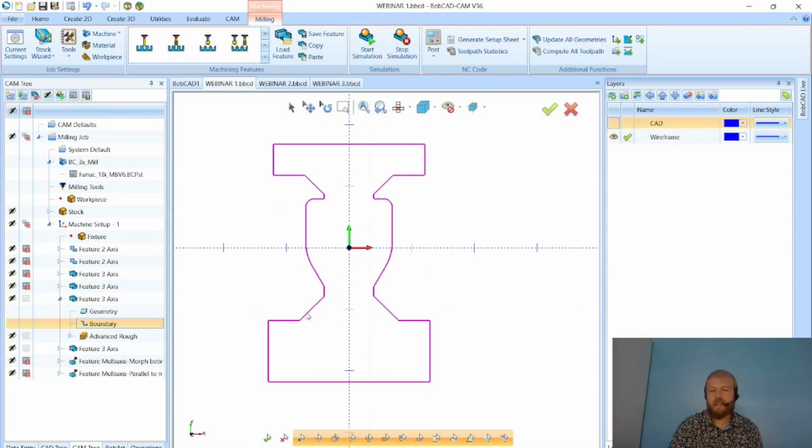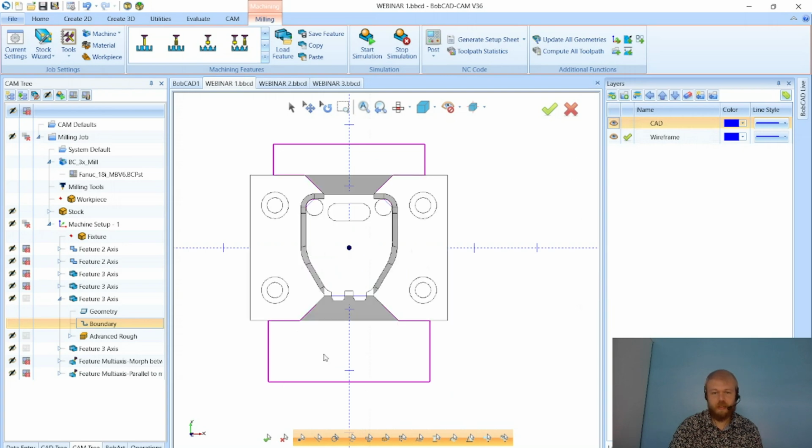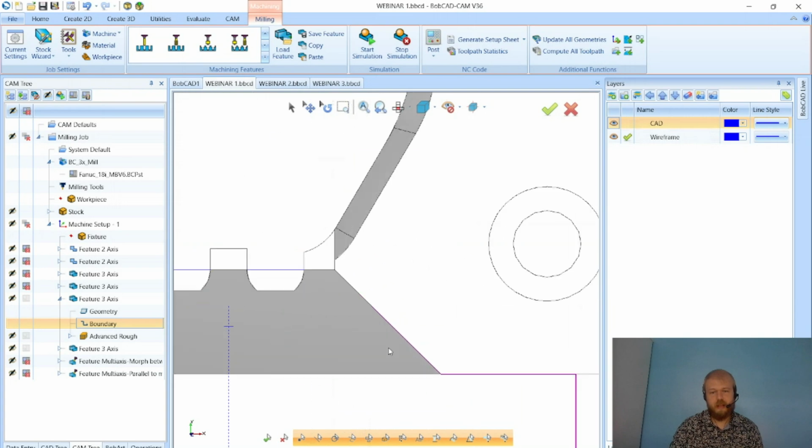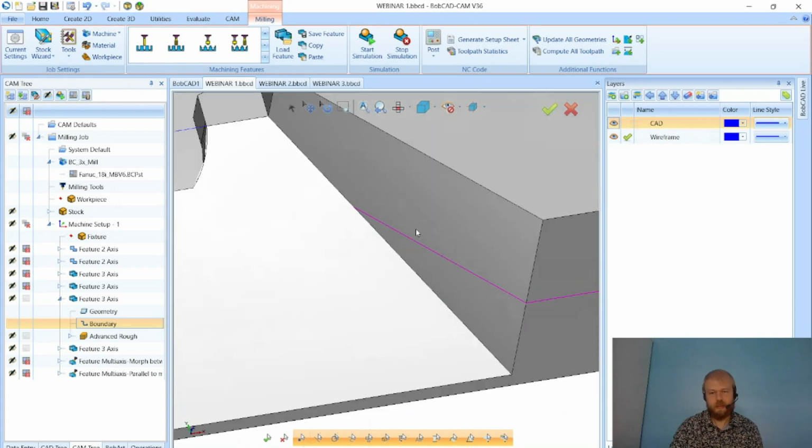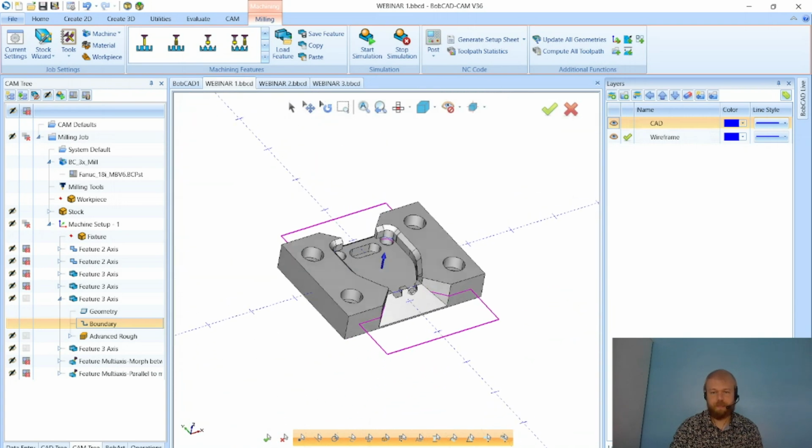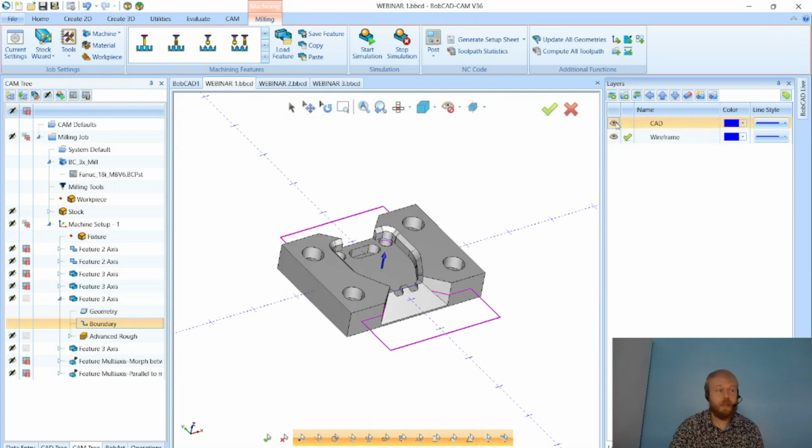So I didn't add anything other than the outside areas here so that the tool can come out here and work its way into the side of the part. If I don't extend out the boundary a little bit further at the top and bottom here, then BobCAD would think, oh, there's no area here to start from. So that's why I extended these out, and I just flattened the geometry. So that's where you kind of see a chamfer there, I think. But yeah, good question. Let me know if you guys have any other questions moving forward here.